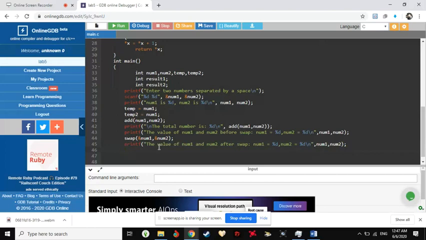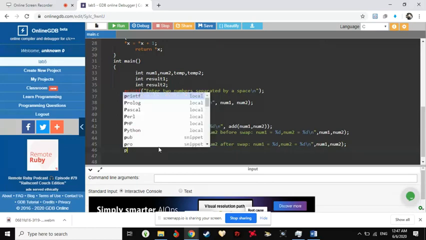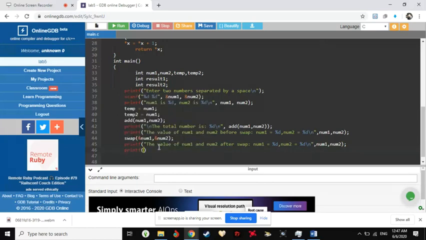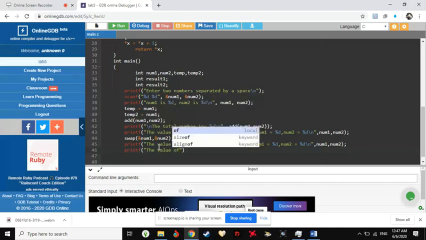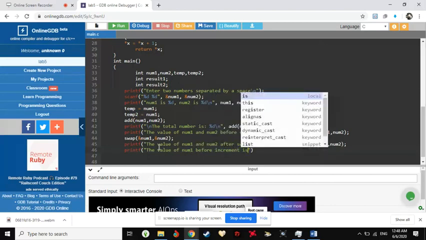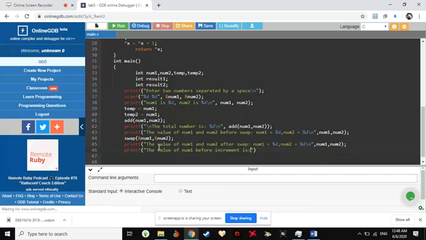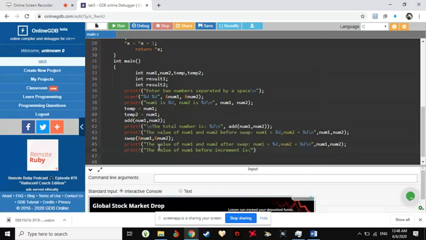Okay, after that we go to the increment part. So we printf the value before increment first. Value of num1 before increment is percent d.